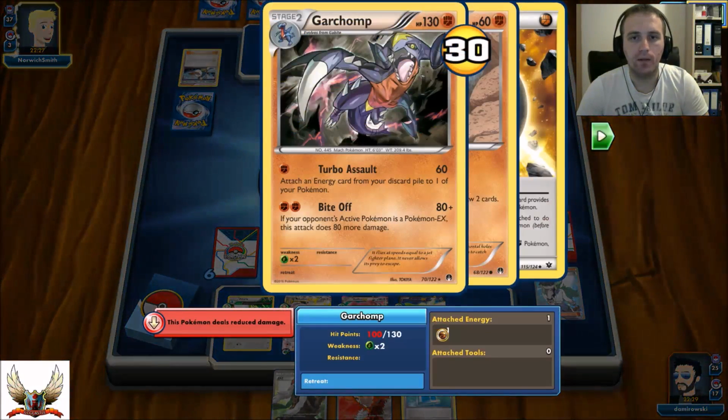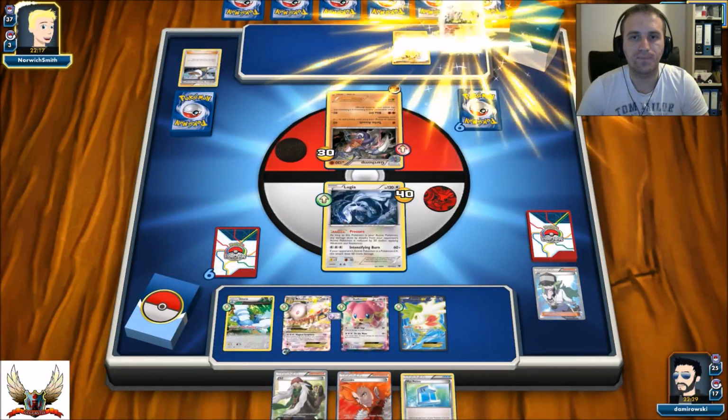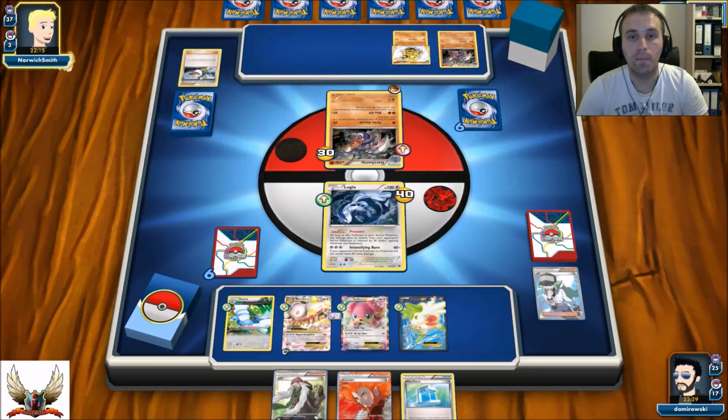If he goes with the Bite Off, then again I can survive because I can reduce the damage by 40 actually. I totally forgot about that. Oh, yeah, I mean it would be 100 with the Strong Energy, but it will actually be 60 because I can reduce the 40 damage. So he needs one more Strong Energy or just Muscle Band. So far so good. I have Max Potion that I can heal the damage from my Lugia. I also have AZ that I can remove my Shaymin from play. There's a Focus Sash.